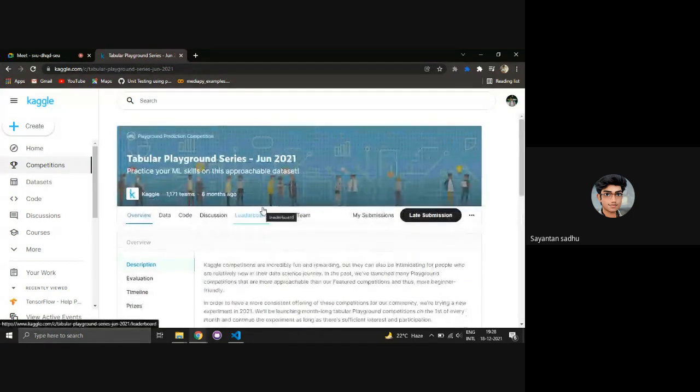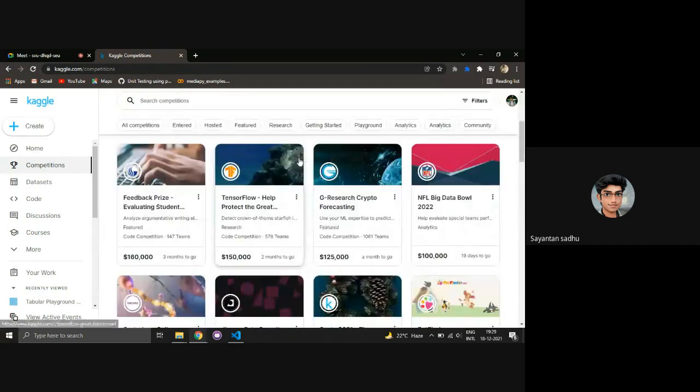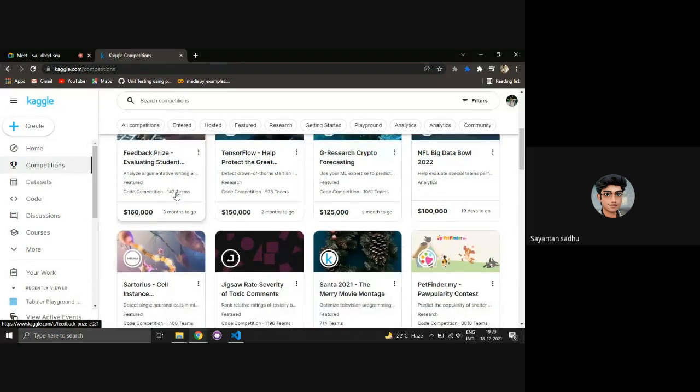These will give you tabular data to practice, and also these will give you a good leaderboard score. Also you can see how you're performing among others. You can learn various skills, like hyperparameter tuning, then k-fold cross validation and all that stuff. And then once you're done with it, go explore the computer vision field, NLP field. After that, once you spend 6 months or 1 year in this domain, you will be in a position where you will be able to participate, or at least crunch the data for these kinds of competitions. And these are extremely interesting.